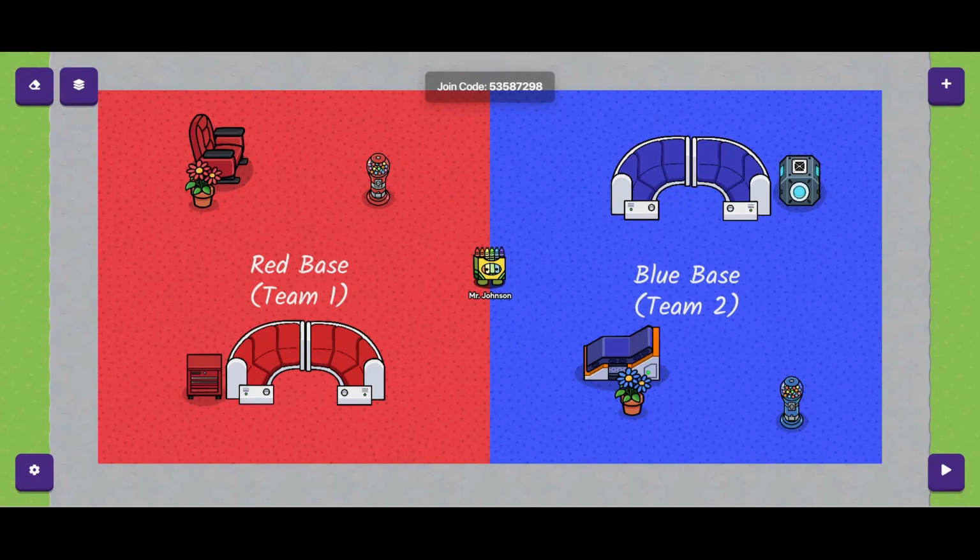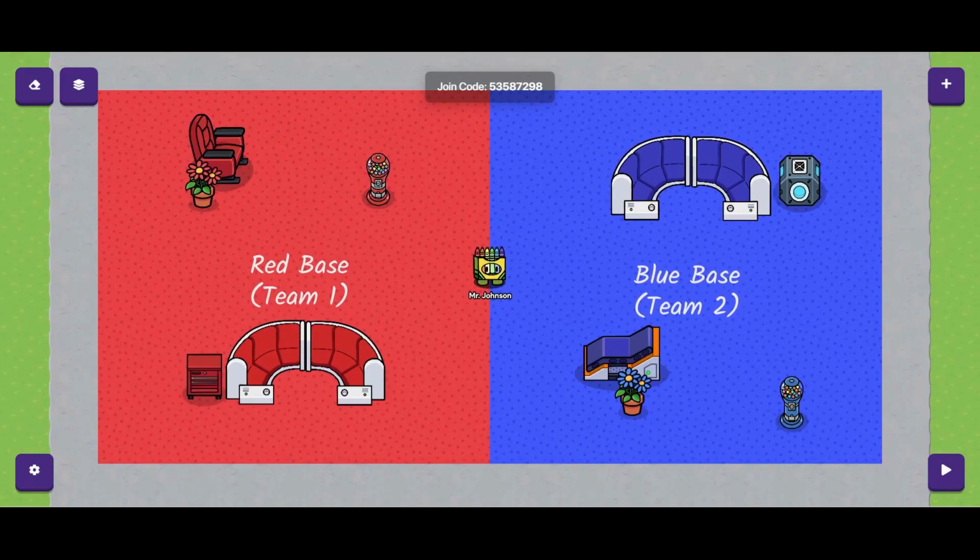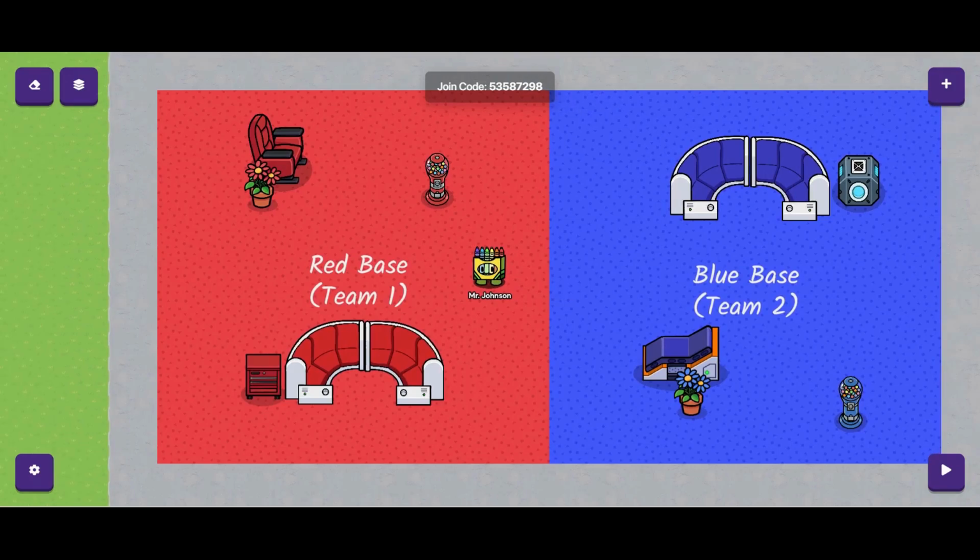Gimkit Creative is awesome. It's a giant toolbox and sandbox where there's lots of cool, complicated stuff you could do if you're willing to teach yourself. But for now, I really just want to go over the basic devices that you need to have in your game in order to get capture the flag to work. And once again, assuming it's just a two-team, straightforward capture the flag game.